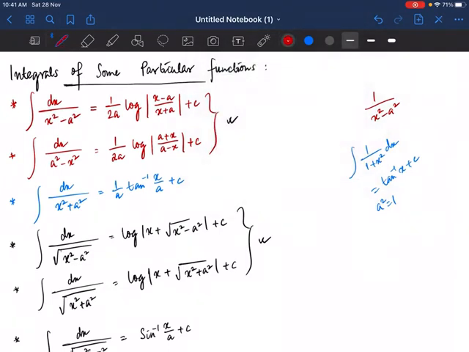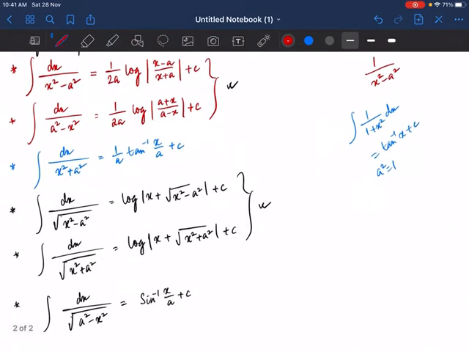One thing you see, these two are kind of related, where we have x square minus a square and we have a square minus x square. Then we have two other forms, that is root over of x square minus a square and root over of x square plus a square. They are also related, right? And the last one, that is integration of dx divided by root over of a square minus x square, gives us sine inverse x by a plus c, right? So this way, these 6 forms you have to memorize, right?